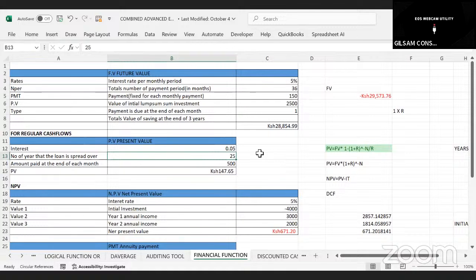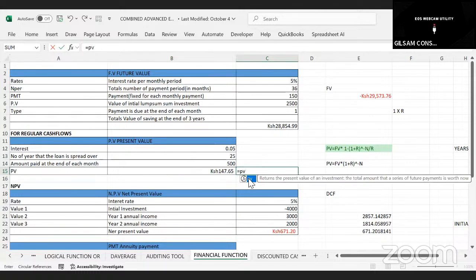So for regular cash flow, if you have been told to determine the present value of 5,000 with a given interest rate, that is 5%, for a number of periods, maybe 25 months, then that one is direct because it is a regular cash flow. So they will pay 5,000 for those 25 periods. Here you just use the PV, type the formula equals PV, which is this one, the present value. It will ask you the rate, which is this one, comma, the number of periods, which is this one, and comma, put 2 commas and go to, yes?